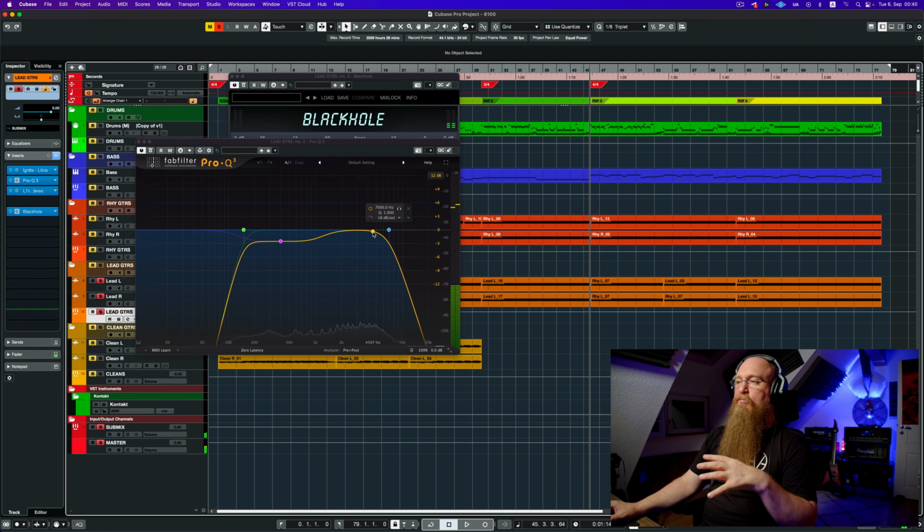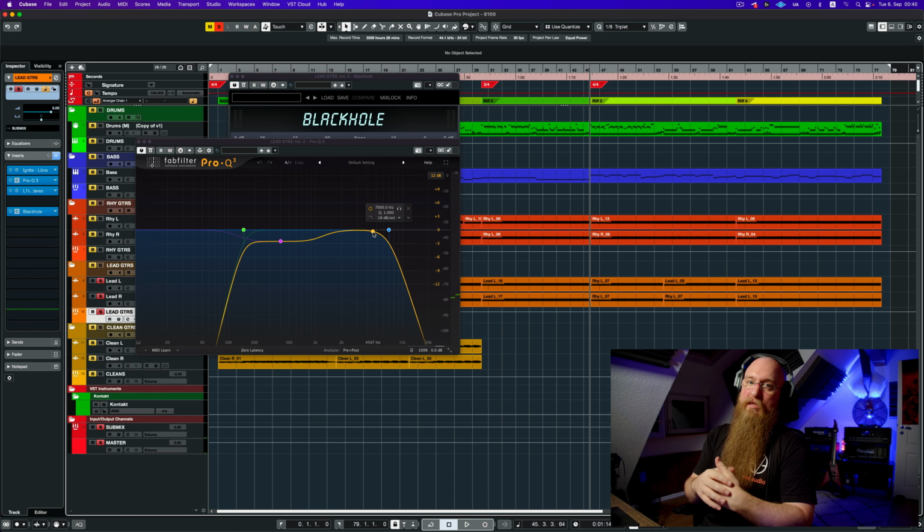I opted not to make the highs too dull and soft because I need them to cut through the mix, because I didn't change the amp settings for the lead guitar tone, which you should, if I'm being honest. There should be more mids introduced here, but I really wanted an absolutely cold, kind of sterile black metal sound, which I think I did pretty well with the Valvestate here.